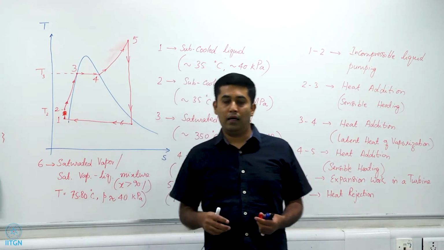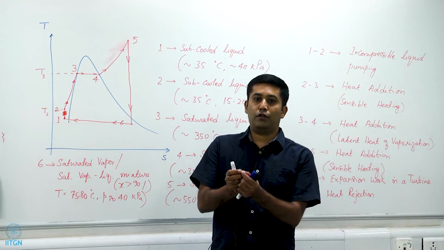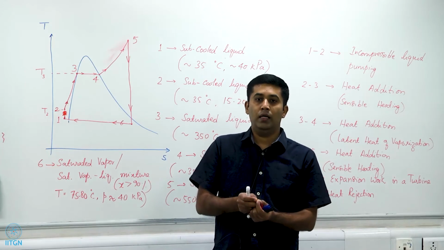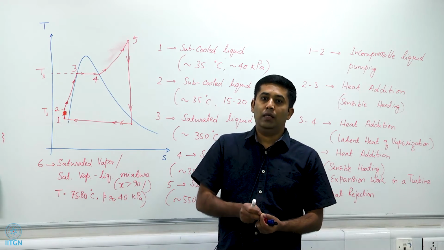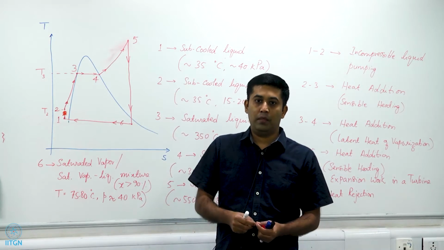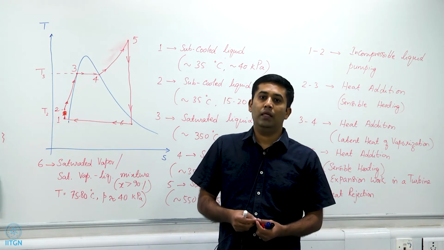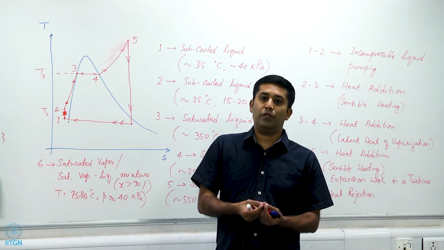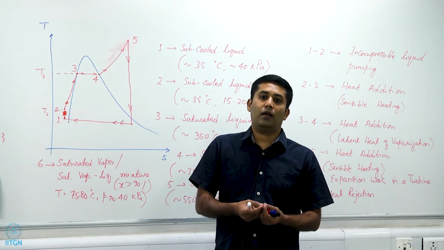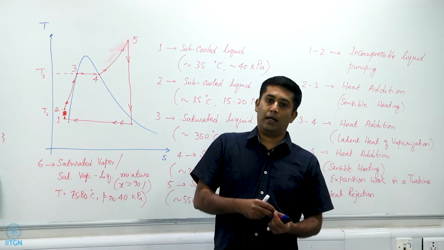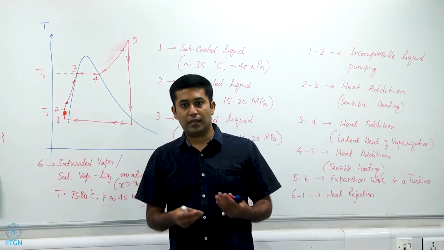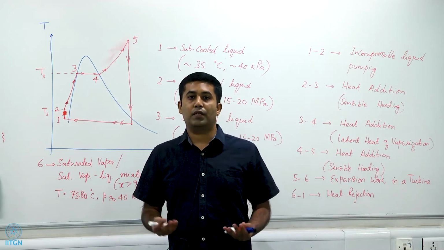circulating. And although if we follow a parcel of fluid, we go from state 1 to 2 to 3 and so on up to back to 1, at any given time there's fluid everywhere in the system, and so there's always a piece of fluid that is at state 1, there's always a piece of fluid that is at state 4, and there are always parcels of fluid that are everywhere between 1, 2, 3, 4, 5, 6 and 1. So, this is how the cycle operates, and it operates continuously.